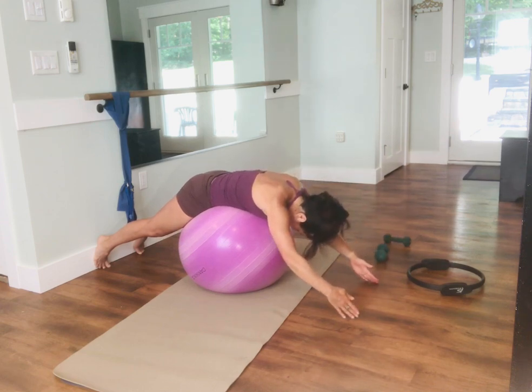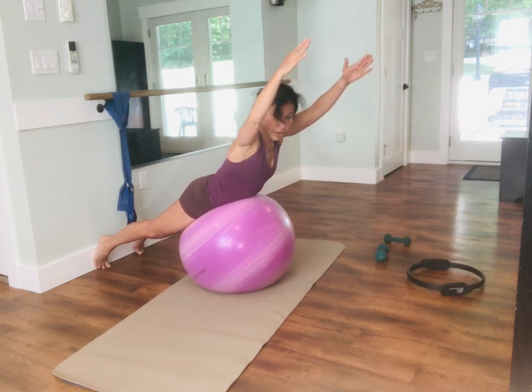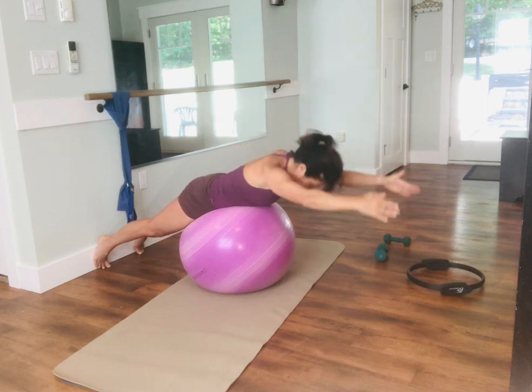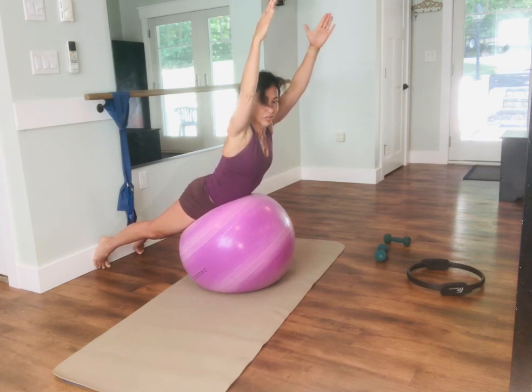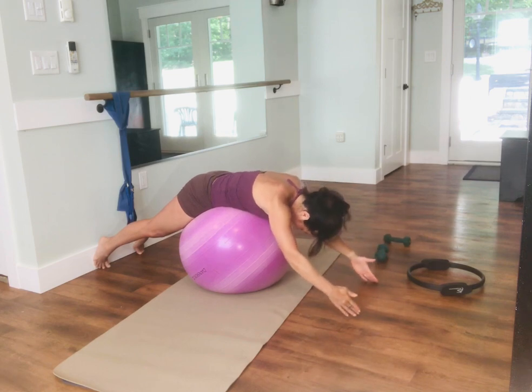Round. Take a moment to rest. Lift. You could lengthen, you could shorten your lever back to having your hands right here. That could make it easier. And lower down. Good. I kept my legs straight. Inhale, I lift. I'm lengthened. My hips are actually extending here. And down. Woo! I've given you so much hip extension.